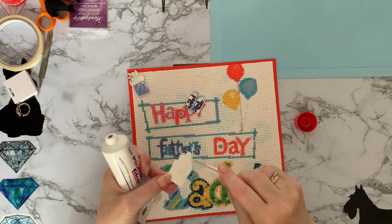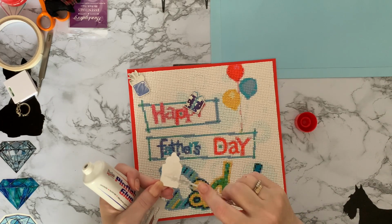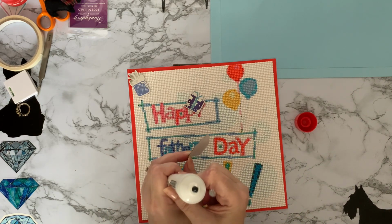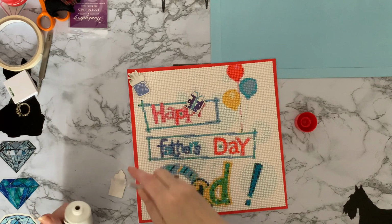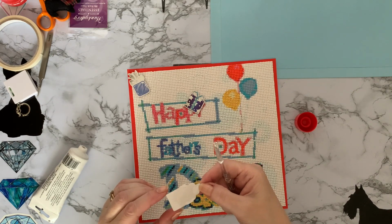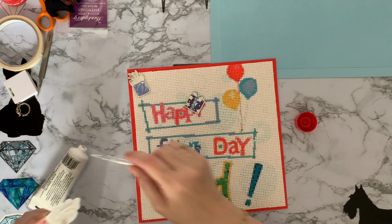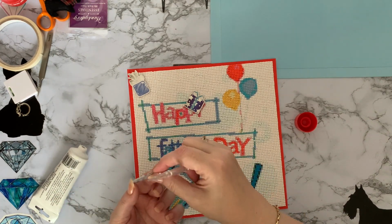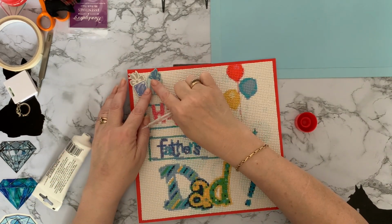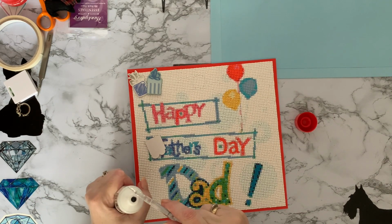You can put these into little syringes, which I used to do when I was making cards a lot and using them more or less every day. But I find now that because I'm not using the glue as much, it's starting to go off a little bit more. I think it lasts about 6 weeks in the syringe and something like 3 months in the actual tube. I think it's about £6 or £7 a tube now, but I paid about £5 a tube for this. So it's something to really use sparingly and try not to waste, to be honest.